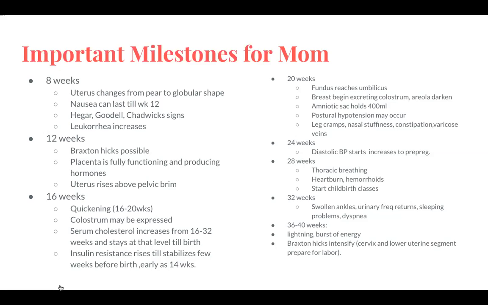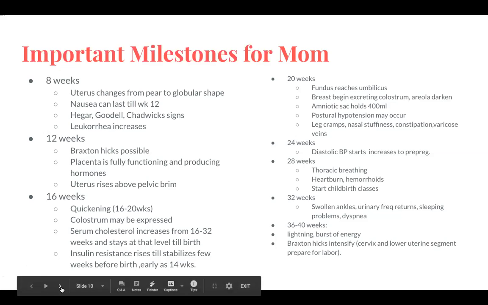The diastolic blood pressure increases at 24 to 32 weeks. You want to do blood glucose testing at 24 to 28 weeks. If the mom is experiencing hemorrhoids, you want to give them a sitz bath. You would give them topical anesthetics and stool softeners as prescribed, but I would definitely keep in mind the sitz baths. Yeah, that's about it for this slide.